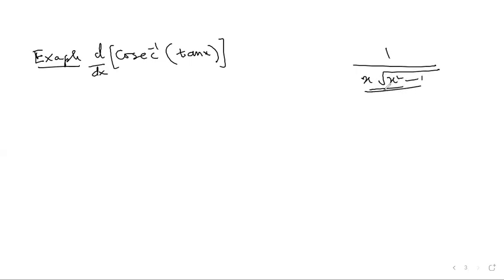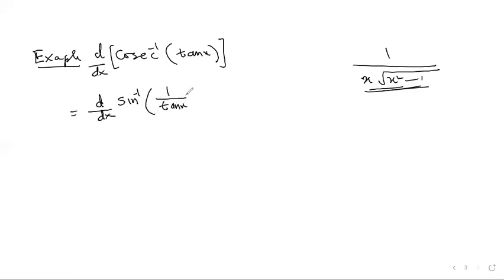Cosec inverse tan x. Is such a thing possible? No, sir. So let's write d by dx of cosec inverse tan x. I don't like this cosec inverse because what is the problem inside it? x root x square minus 1 is quite long. I am irritated with this cosec inverse, so I want to make it simpler. But sin inverse is very beautiful. So I want to convert cosec inverse into sin inverse.